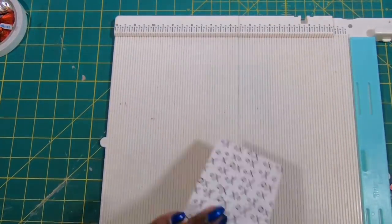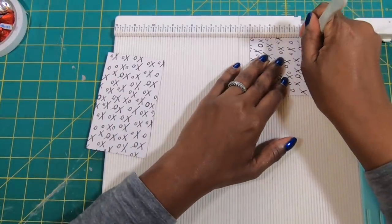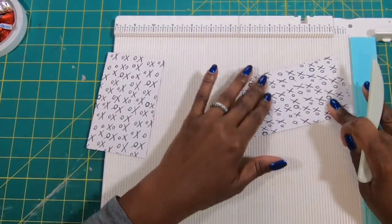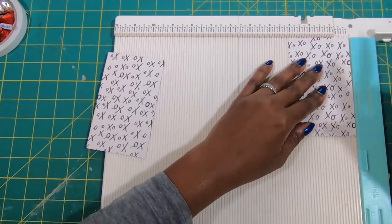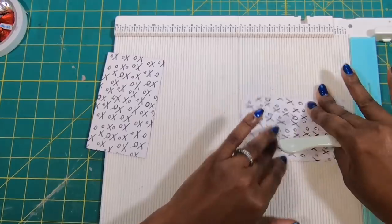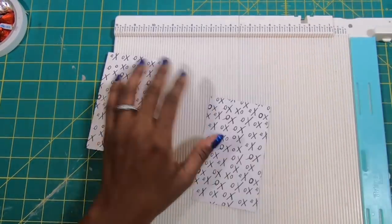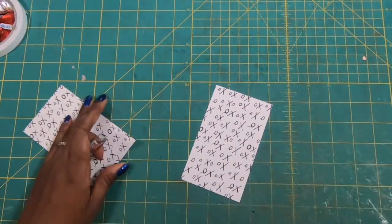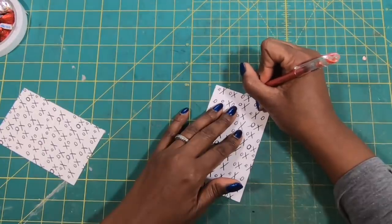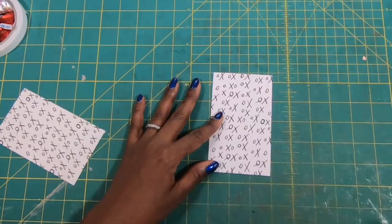And I'm going to go ahead and do the same thing on this one. So I'll put it in at 2.5, score all the way down on the 5-inch side. Then let's turn it to the 3-inch side. We'll go into 2.5, and we're simply going to make a mark. And we'll turn it to the opposite end and make another mark. This time I'm going to use a different colored pen so I can show you guys exactly what I'm doing with these marks. So where I made my mark is right there and right here.